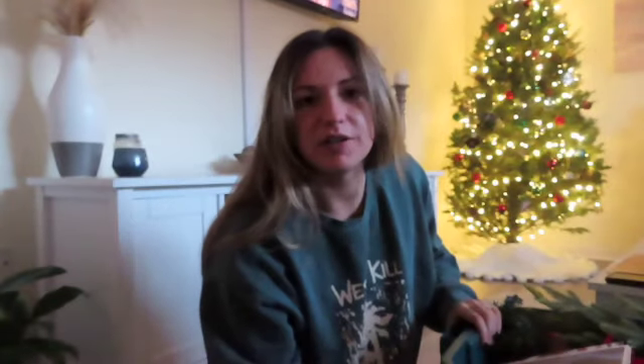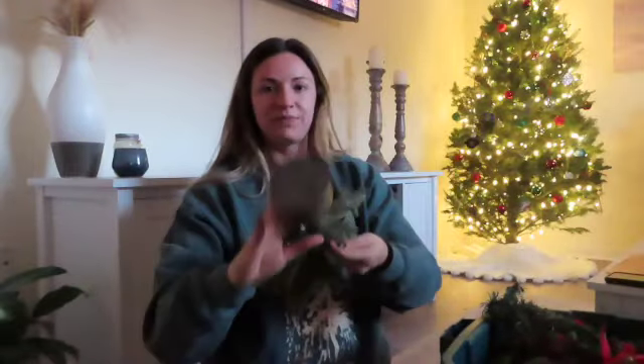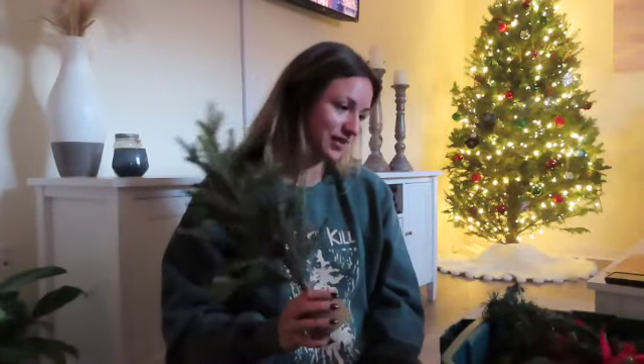None of this stuff is new this year — I had all of this. The only thing I bought new was the wreath. Look at the trees, it looks so pretty! Scott did put the lights up on the house during the day today, so I'll show you that. Trying to remember where I put all this stuff.